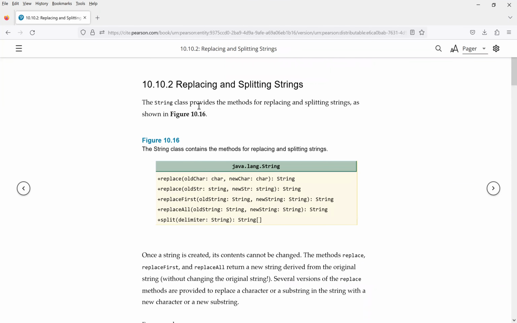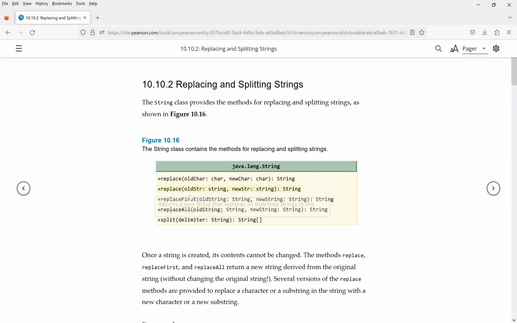We have other methods for String, such as replacing and splitting. Please remember that String is immutable. When you replace, you're not actually replacing the content of the String object, but returning a new string with the replaced contents.